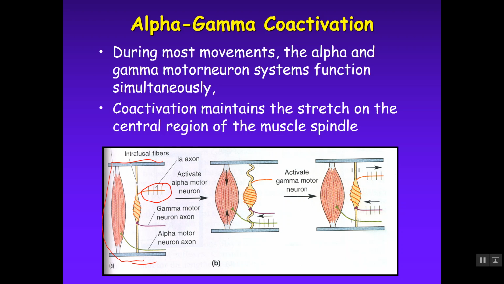Now you contract the muscle, or the muscle shortens. Somebody shortens it for you, or you contract it, right? You contract the muscle, and the muscle starts to shorten. Actually, this would not happen if somebody did it for you. This is where you contract it yourself, because this is about alpha gamma coactivation. You're turning the muscle on, and you're sending a signal to the muscle, but it also sends a signal to the motor unit. So what happens initially, though, when your muscle shortens, so this is the afferent signal.